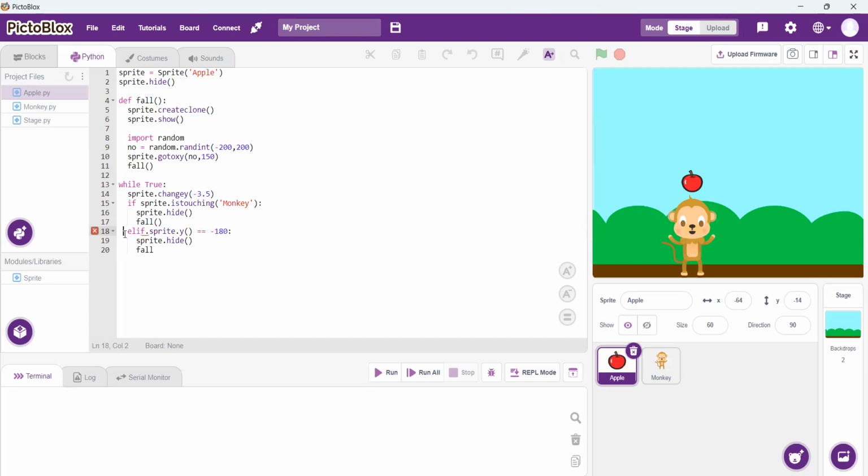Okay, so we are done with it. There's some error happening here. Let us just rewrite it again. Elif sprite dot y equals to minus 180, and sprite dot hide and fall.